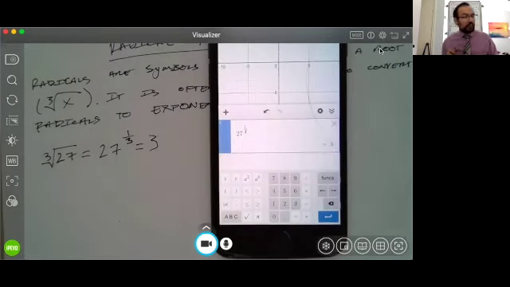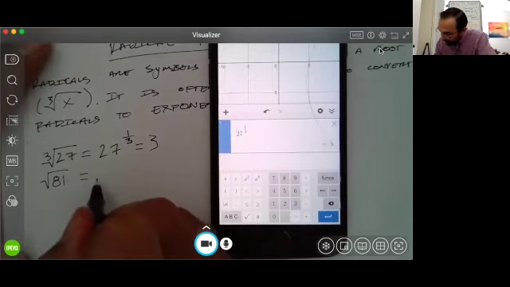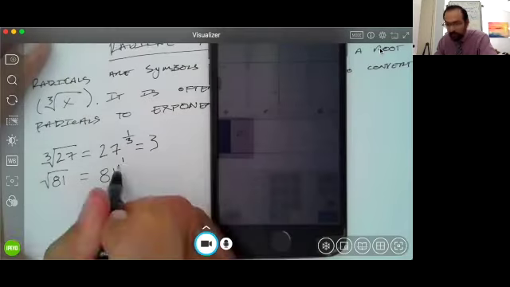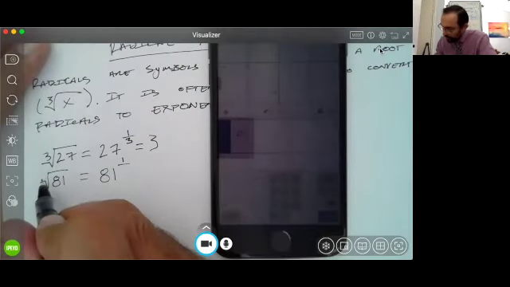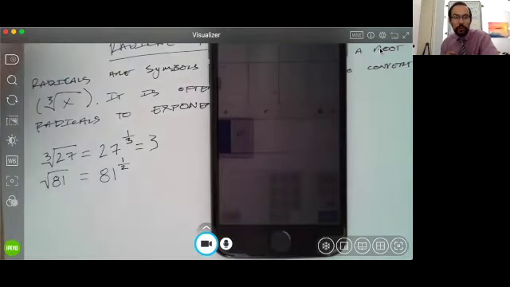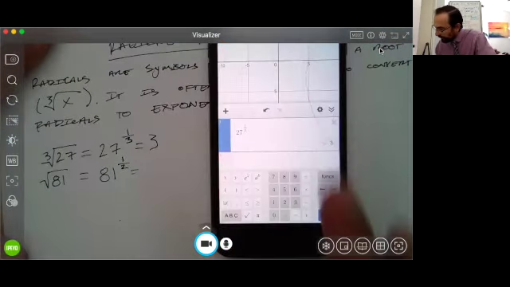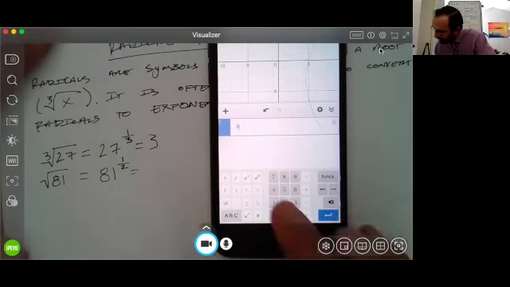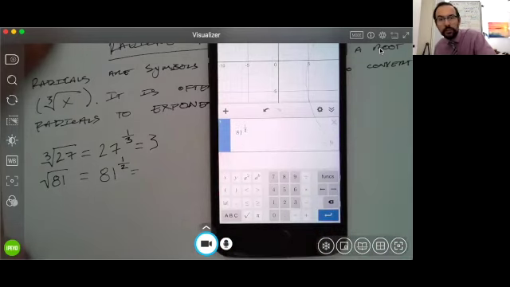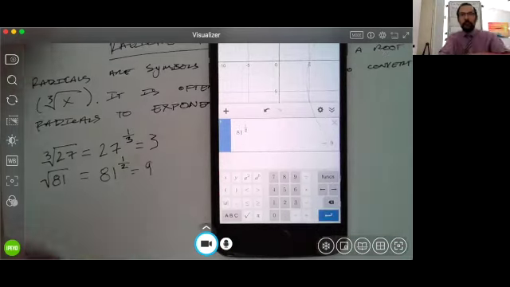Okay? If I wanted to do the same thing with the square root of 81, I know the square root of 81 can be written as 81 to the power of, again, the exponent is 1 on the inside. Since there's no number out there, whenever there's no number, we assume it is a 2, because square root is what we start with. And we know the square root of 81 is 9, because 9 times 9 gives me 81. Well, let's see what 81 to the 1/2 power is. It should give me the same thing, because it's a different way to write the same expression. And I get 9 as my answer.